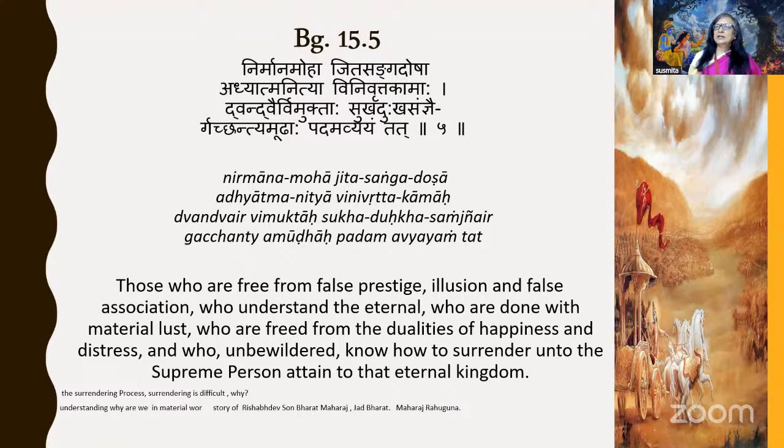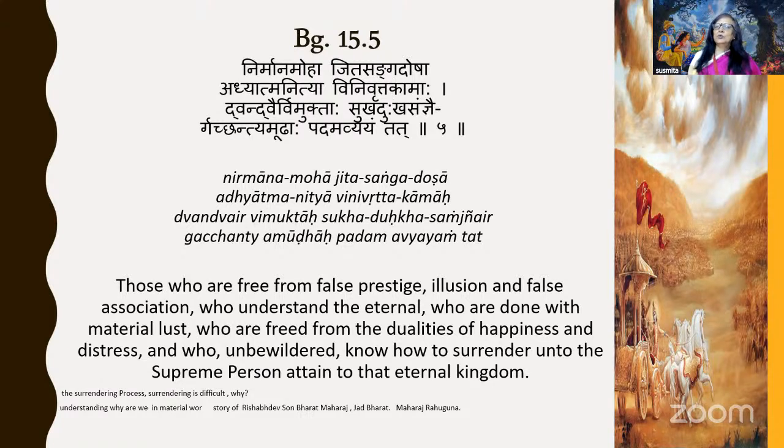And then adhyatma nitya, they are situated on the spiritual platform. And vinivritta kama, they are done with lust. They have no lust for anything. Dvandvair vimukta. Dvandva means they are free of dualities: happiness and distress, honor and dishonor. All those dualities that we go through in this world, they are free from. It doesn't matter to them. They are neutral to that. Sukha duhkha, whether it's happiness or distress, it is immaterial to them.